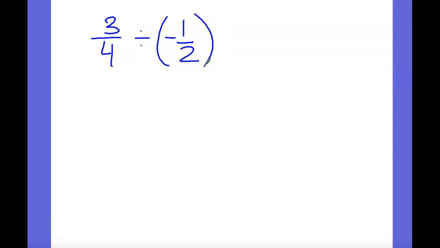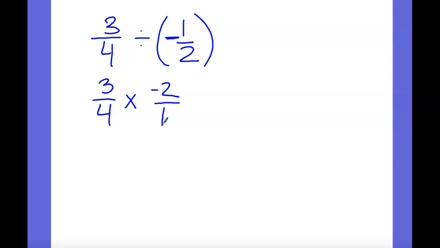Number 2, 3/4 divided by -1/2. I'm going to write it the way the book writes it so that you guys know. They write it with the negative out in front. I just put it to the top, it's easier for me, so that I see it's a -1. Okay, so I keep which one? 3/4. Change division to multiplication and flip -1/2 to make it -2/1. You can keep the negative on top. It doesn't matter where your negative goes.